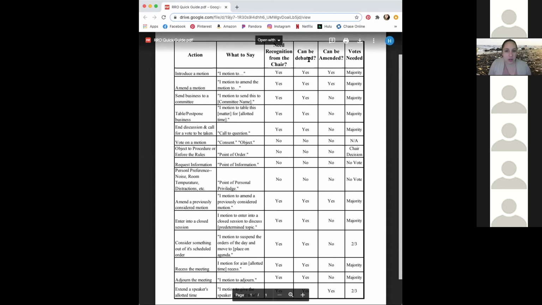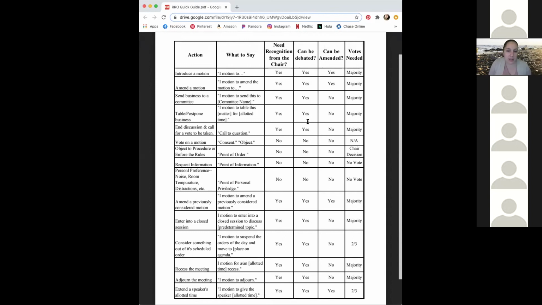There's also this column here about can it be debated? Right, so you're not going to debate on somebody's vote, but if there is a call to question and you would like to object to the call to question, that can be debated in the sense of you can object to call to question.